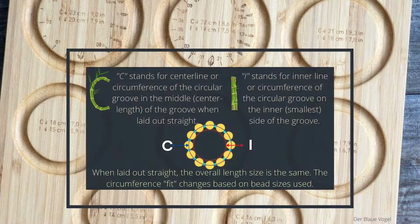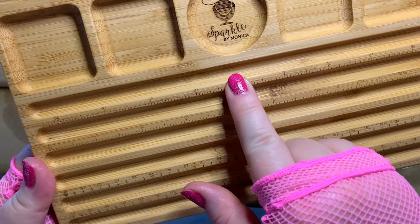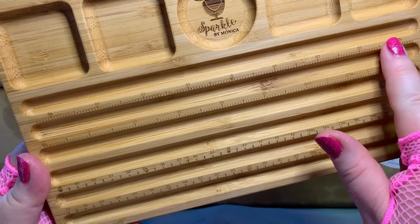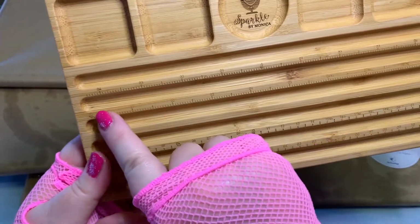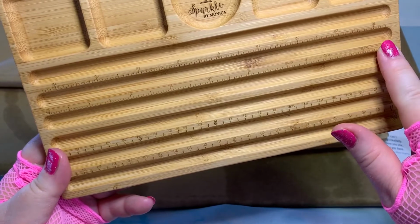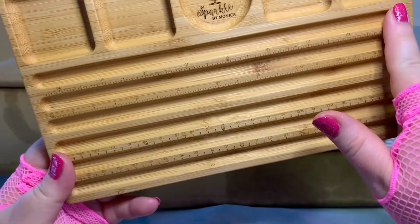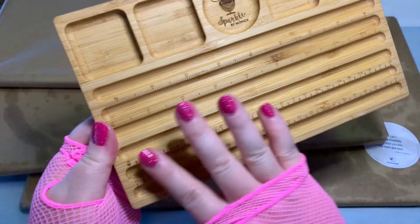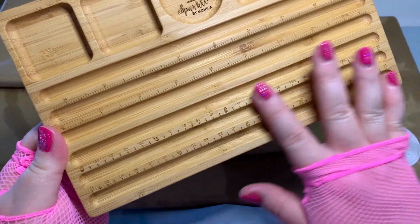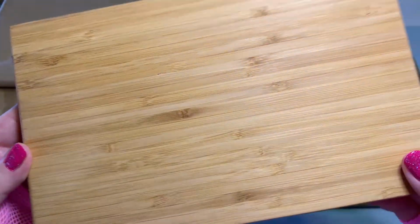On their website, and I believe I got this via email too, they explain their little icons here for the measurements. So this is your 0 starting point for an 8-inch bracelet, and you've got 1, 2, 3, 4 inches and a little bit over on both sides. So if you want to just look at it straight across as 1 through 8¼, or if you want to go center line and look at it from 4 and 4 on either side, you can do that as well. So I appreciate that. That gives you 2 different ways to really look at it. And then if you're a centimeter kind of gal or guy, then you can use that down here. But look how beautiful that is. That wood is so pretty.